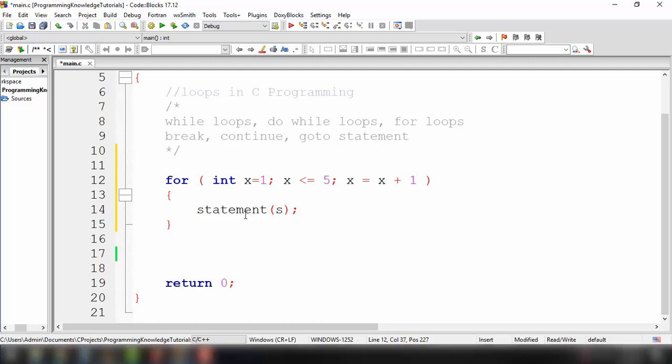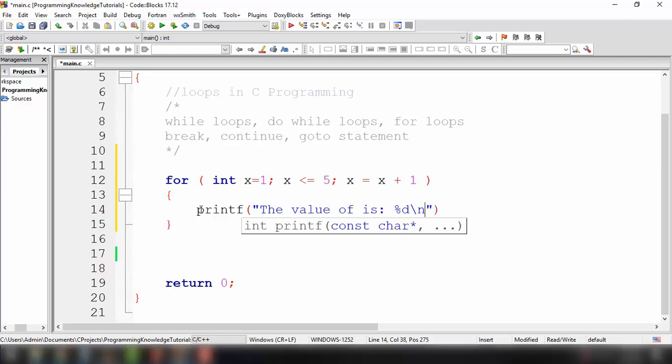And then of course guys, the statements inside the curly braces. You could execute statements right here. So for example, printf the value of x colon, and then the format specifier %d, \n to have a new line, then specify our variable x, and then end this off with a semicolon, just like this.